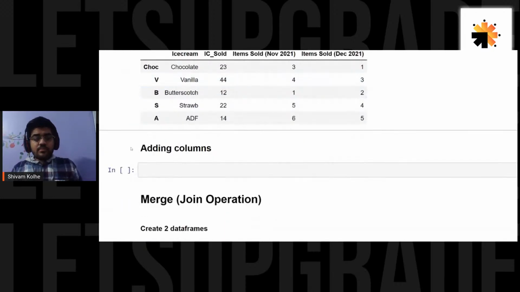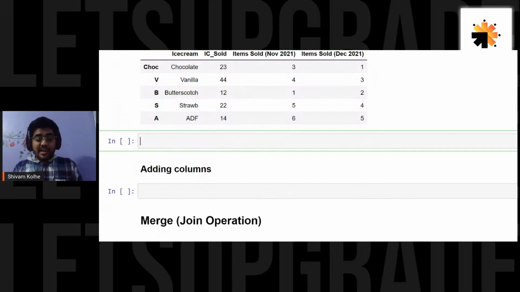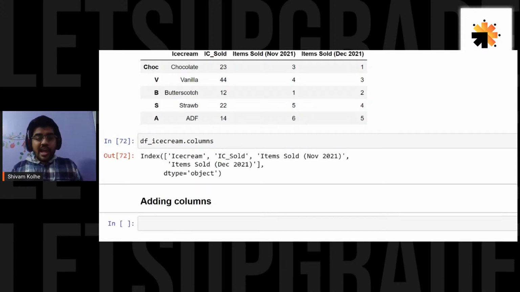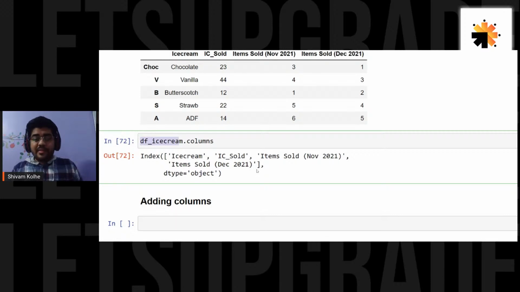The second method for renaming the columns is, first of all, you need to see whatever columns are present. If you type your data frame dot columns, you get the list of columns, and then you can say equals square bracket and just change the names.